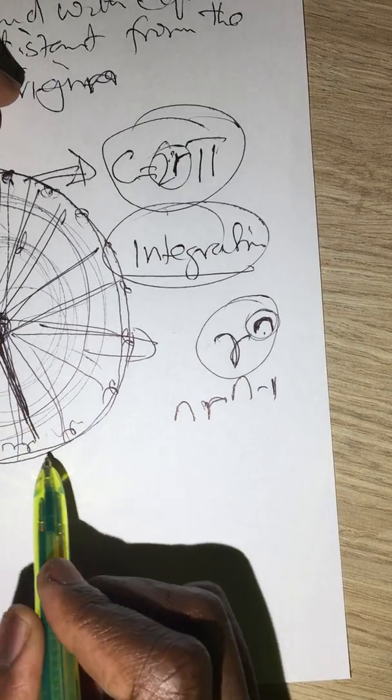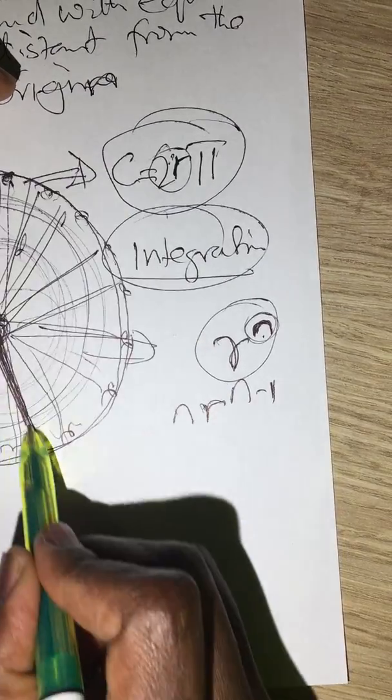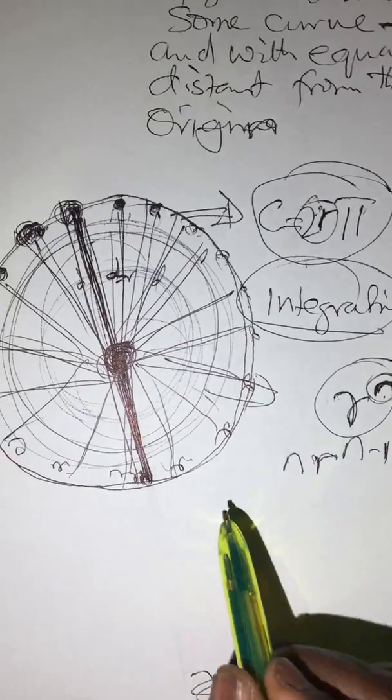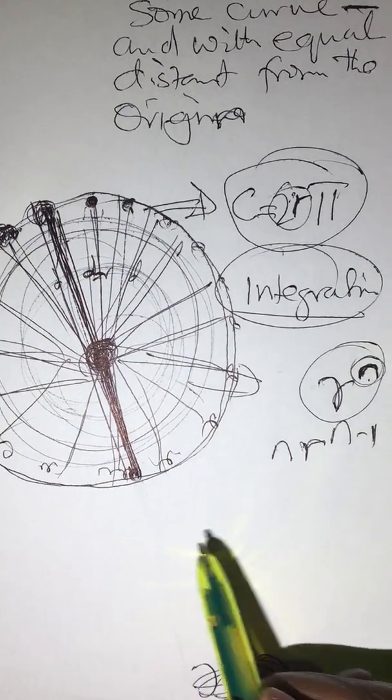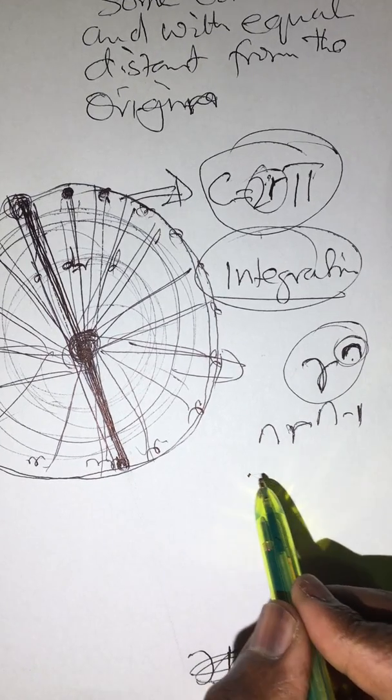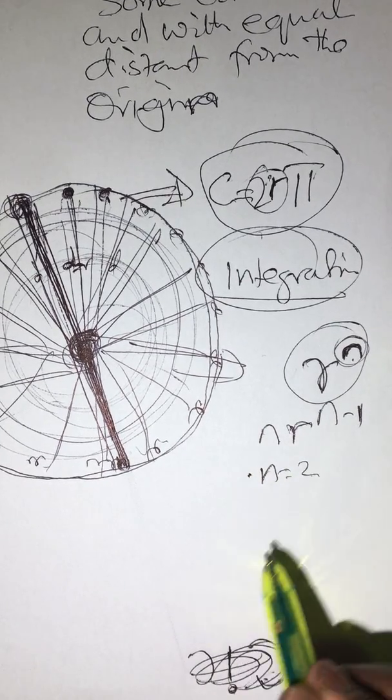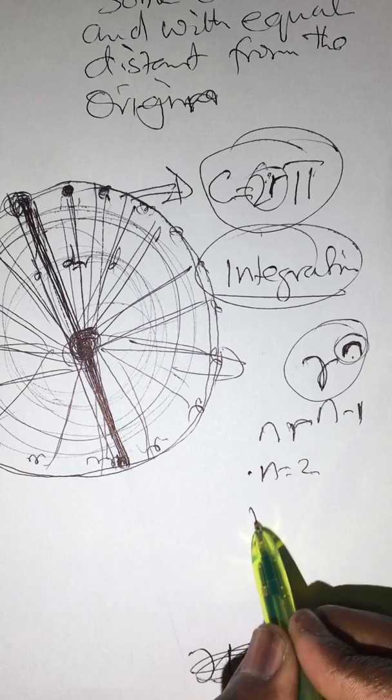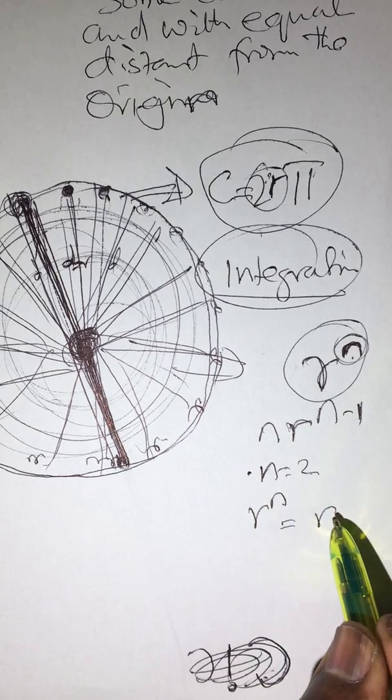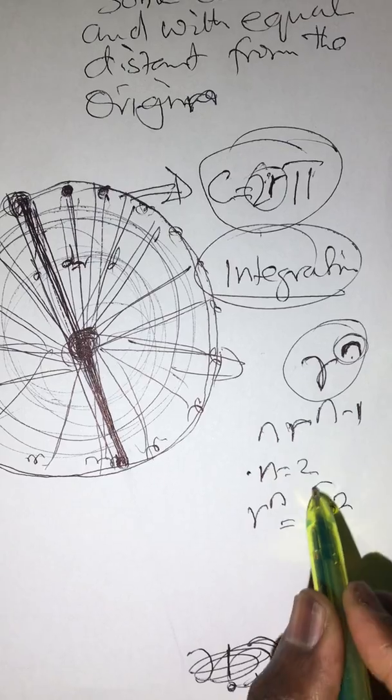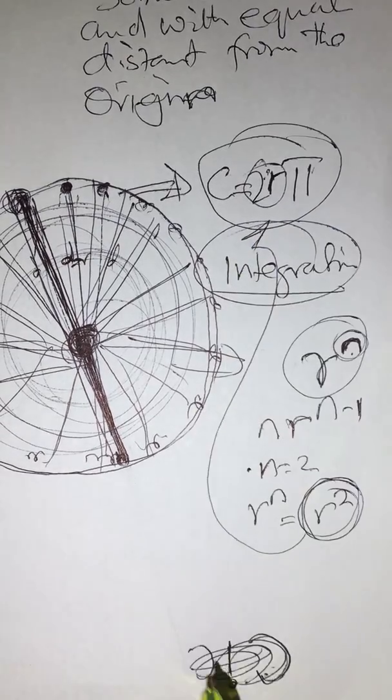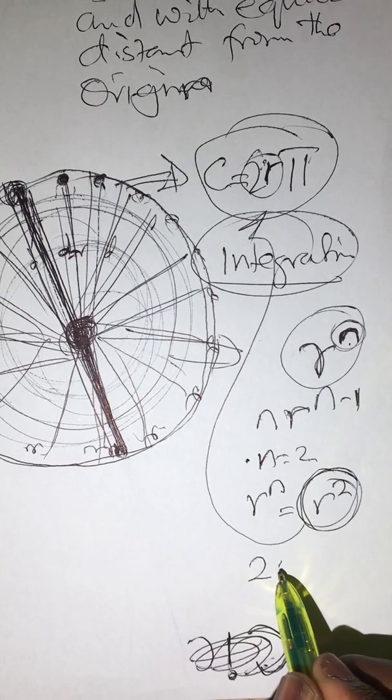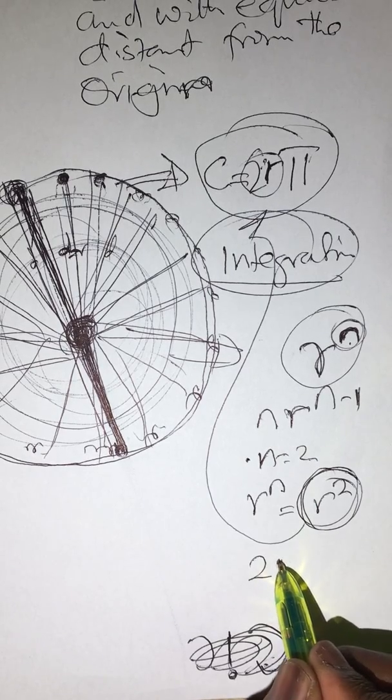Now assuming that we only need two radius to go across the circle, you need two radius to go across the center of the circle. You will find that if you have N equal to 2, then R to the power N will be equal to R to the power 2. So differentiating this one will give us what is the diameter of the circle, which is 2R.